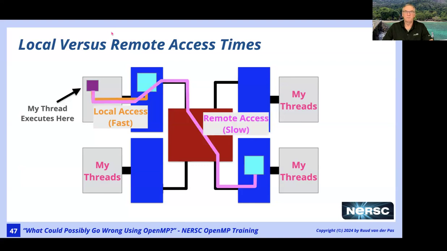But this being a NUMA system, you don't know. This could happen: the variable could be in the far away corner of your system, and it could take much longer, on the scale of things, of course, to access that element. And that's what we call remote access. Although there are individual differences, different levels of remote access, it is always slower than local access. So the whole goal of NUMA tuning is to avoid that slow transfer and have as many local accesses as possible.